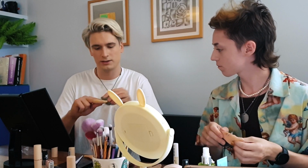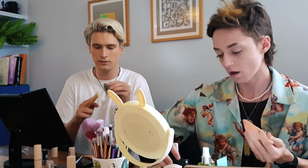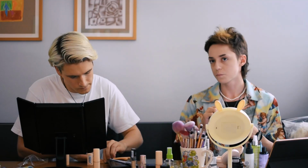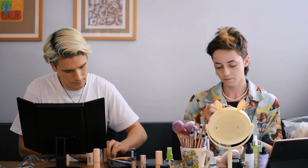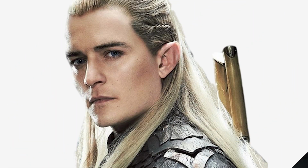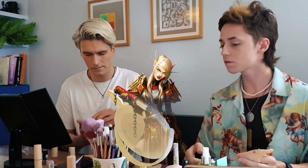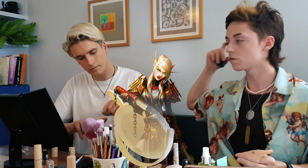Do elves' ears have a specific size to them, would you say? It depends really on the franchise or preference, because Lord of the Rings elves have very tiny ears, while Blood elves or Moon elves, I think, from World of Warcraft have the typical enormous ears. Earlobe, I think that's such a funny word. Yeah, earlobe. How's my base? Looking good, looking smooth. Nice.